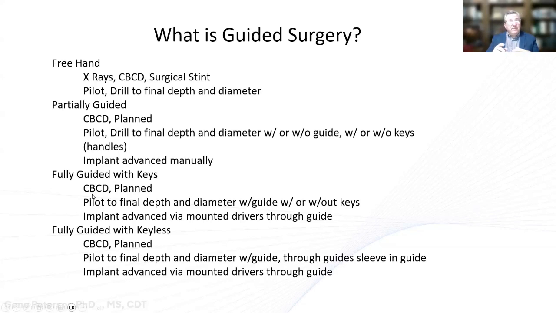But in the old days, 5 years ago, they had keys, basically a tool. We called them spoons, but they were keys that were the diameter of the drills. You'd have to switch out for each one of your guide sleeves in the guide. So another set of hands, kind of laborious. Now we've got what's called fully guided, which is one drill, one hub, one sleeve, and you can do everything through one sleeve. You don't have to switch it out. So less hands involved. It's a beautiful thing. Okay.